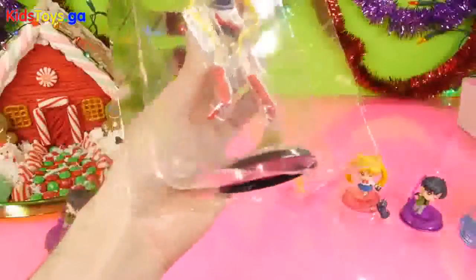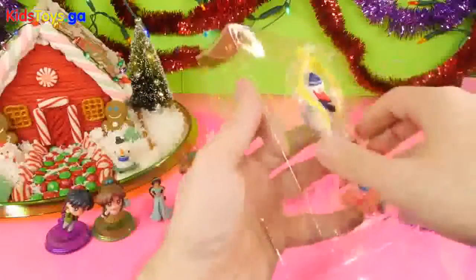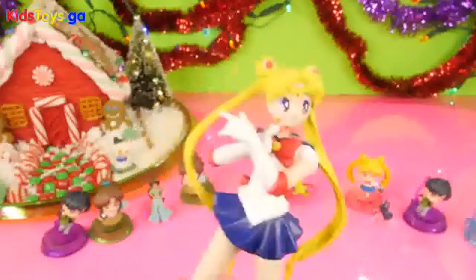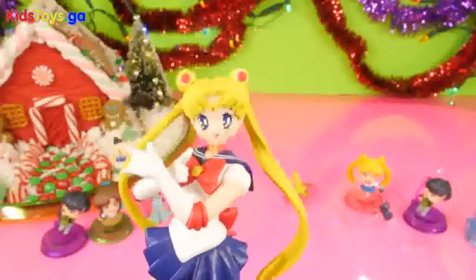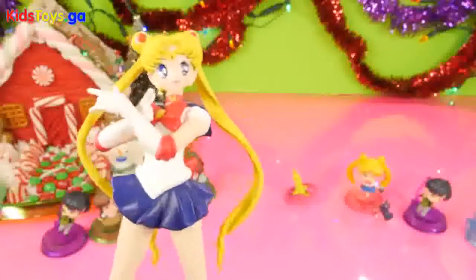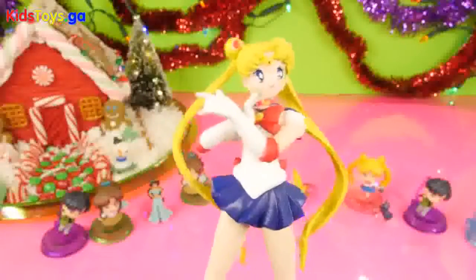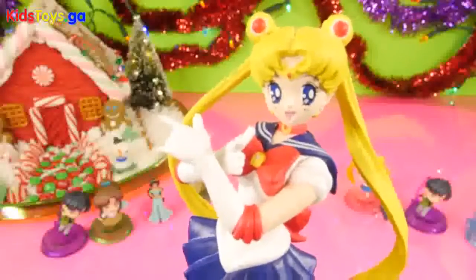And for our Sailor Moon figure, this is something that I bought on eBay. I don't think it's going to be poseable, but I guess we'll find out. Here's a closer look at our figure once she's on her base — she's on that base really good, she is not going anywhere. She kind of reminds me a little bit of Supergirl with the way these bright shiny red boots go up her leg. There are a couple things I've noticed about the Sailor Moon figures and toys: number one, they're hard to find — you can't just walk into most stores and find this type of stuff. And number two, when you do find them, they're really expensive. This one was actually $30, which is definitely not cheap for this type of collectible. Even the blind boxes were pretty expensive as well.